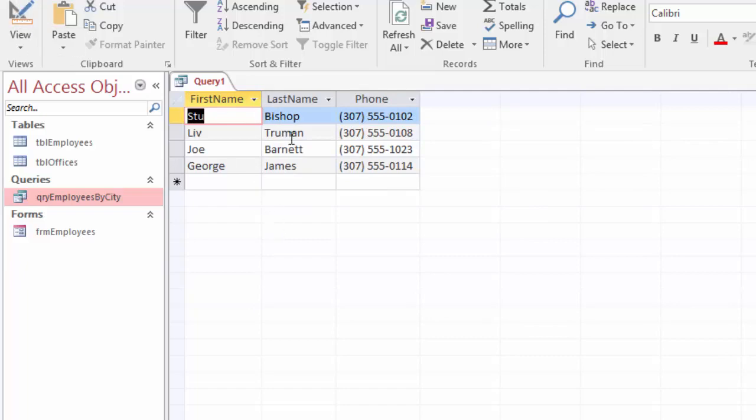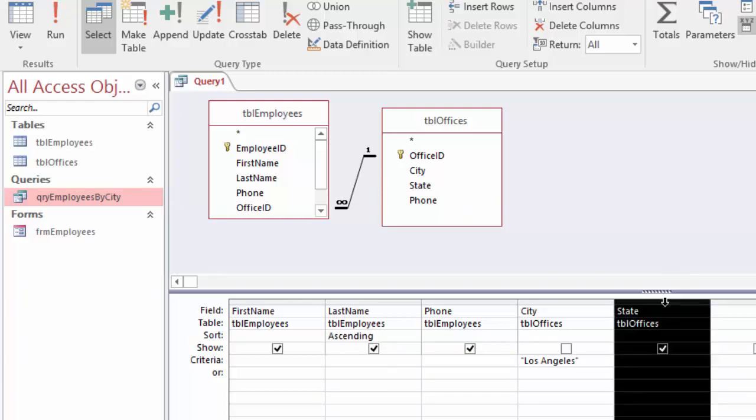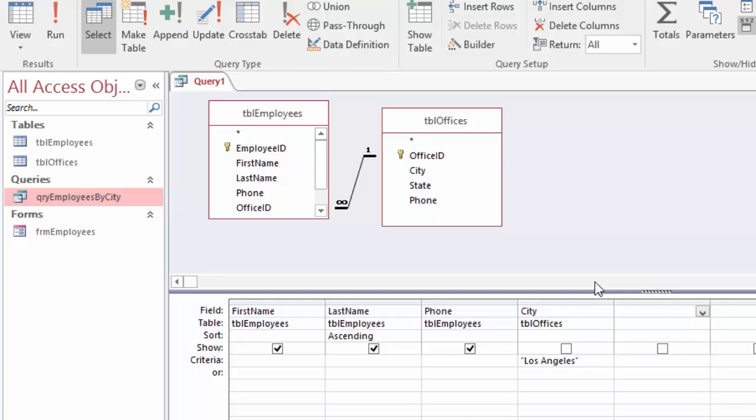Okay, let's go back to our design view and we're going to alphabetize the names. So we'll go to our sort and we'll just go ascending. Now just so I can show you a couple of other tricks and tips, let's say that we had originally added in the state field, but then later we decided that we didn't want it. To get rid of this, all you do is click on the top here on the little gray bar, highlight it, and click delete. And by the way, you're not able to use Control-Z in design view here. So for instance, if you wanted to bring that back, you click Control-Z, nothing happens. So you'd actually have to go and redo that, click on the state again and bring it in.